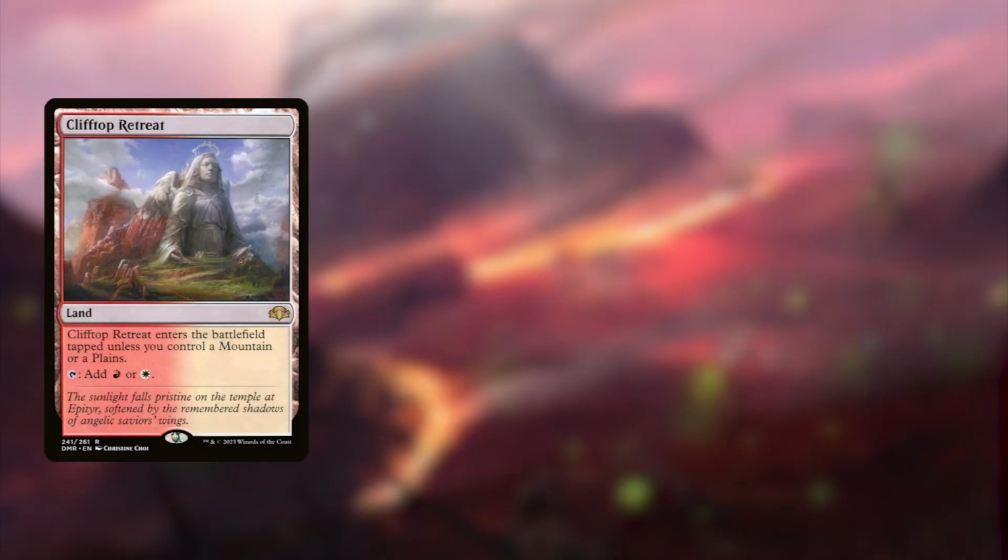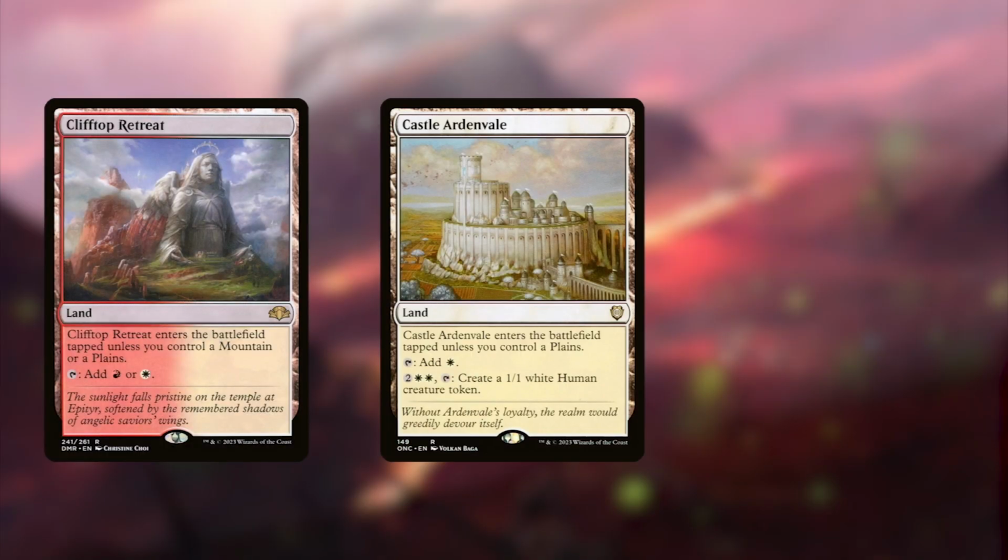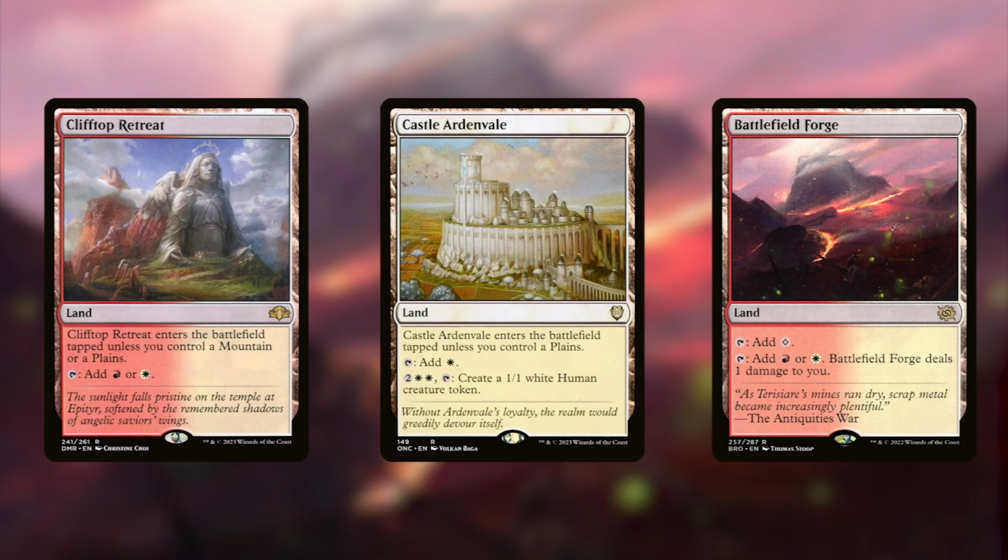Next up, a Cliff Top Retreat. We can make some humans for the late game with Castle Ardenvale, and the last one is the Battlefield Forge. So if you like tribal magic, do try out this monk deck for under $50 US.